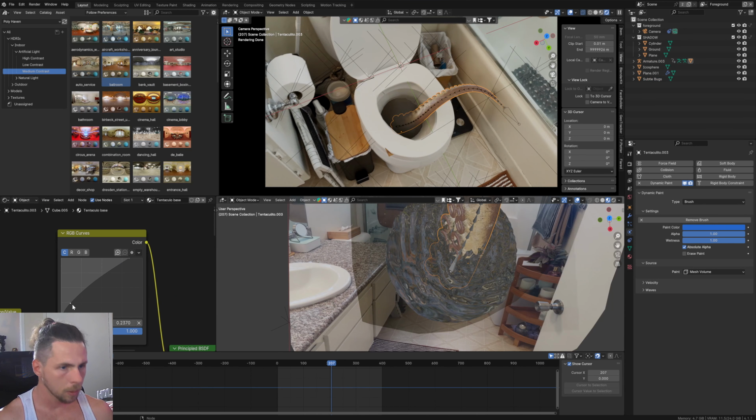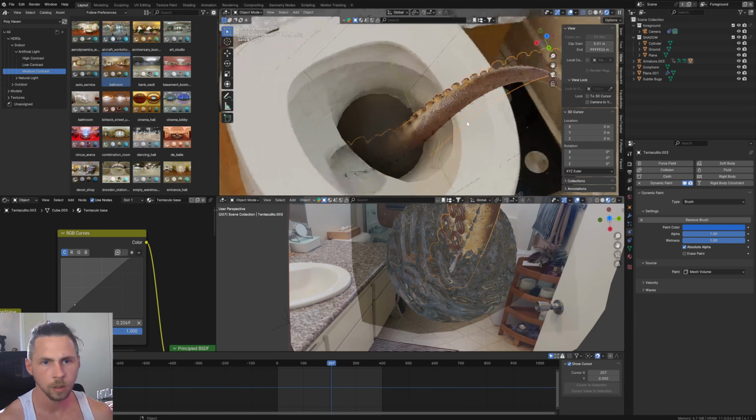And again, when you play with the lighting, sometimes you just want to adjust the colors of your material.